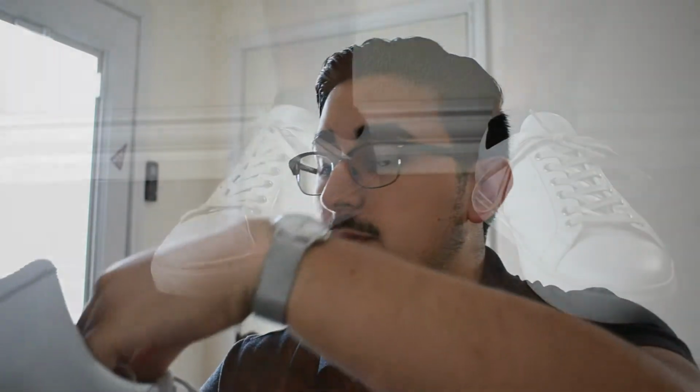So let's move on to number one. This here, of course, will be the classic white leather sneaker. This one's actually the Thursday model, just to be specific, but we're talking about them in general. I chose this one because although it's been a trend for the last few years, I think it's a trend that's here to stay. It's going to become a staple in most men's wardrobes for the coming future.